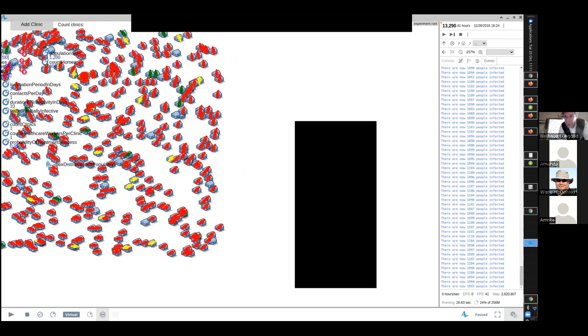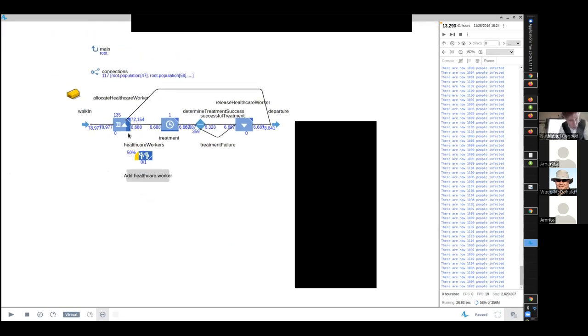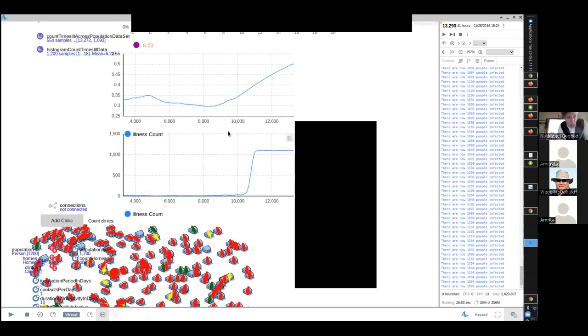Or it could go up to the clinic level, right? And view clinics and see the emergent patterns there: how many left through balking, in other words, leaving without being seen, how many went out through this main pathway, how many were treated successfully, what's the healthcare utilization? These are emergent effects too. And we can go up to the overall level and go look at emergent effects there. 3 different levels of emergent effects in this one model.